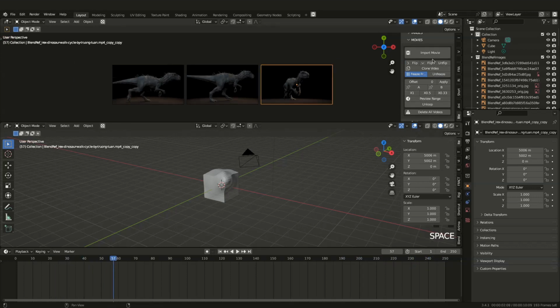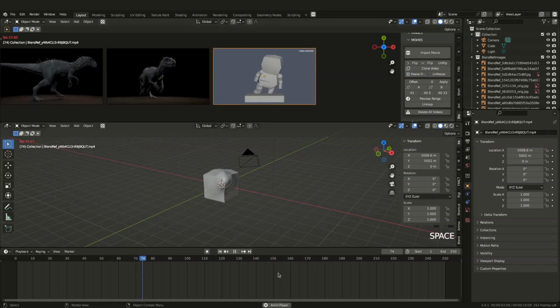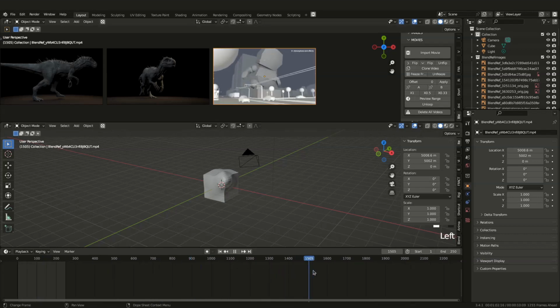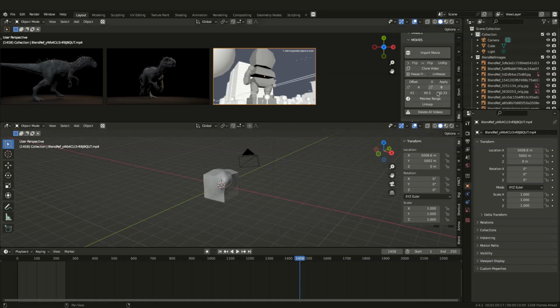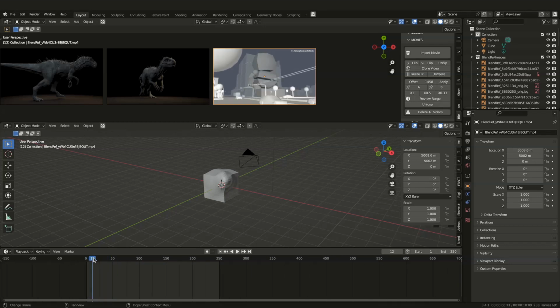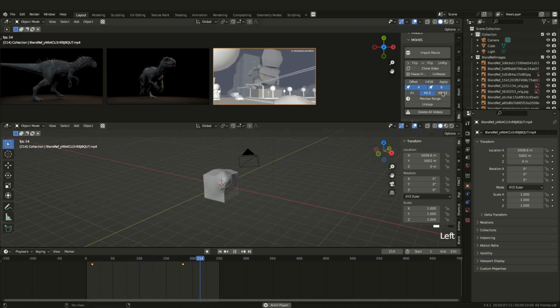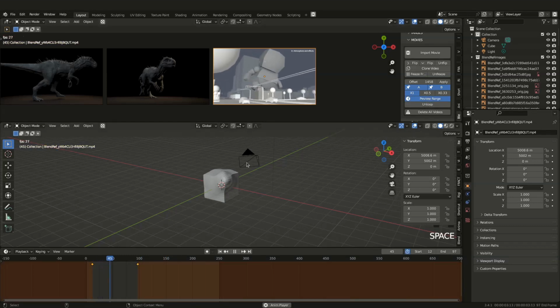If you have a movie that takes a longer time, like this one, for example, imagine you want to use images that are very far away from frame zero. You can just look at the frame number and use an offset and apply. So now this image is here, and you have the moment you want at the right time. So I can use the AB on it. Okay, and see it in slow motion. And you can adjust the preview range so your animation will loop accordingly to the movie loop.